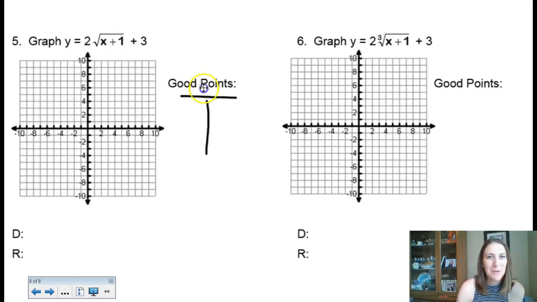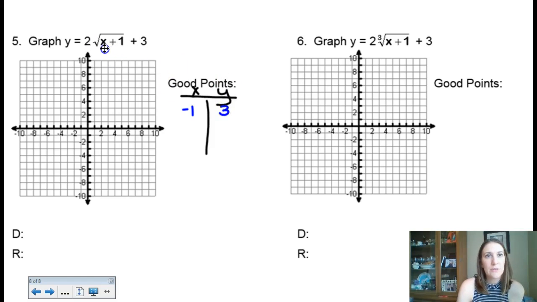All right, we're back to a square root graph. So you can come up with points off your table and your calculator. I'm going to try to muscle through this without using the calculator. So the first thing, the first number that's nice to square root would be a 0. So putting a -1 in for x would do that. So 0 times 2 plus 3 is 3.